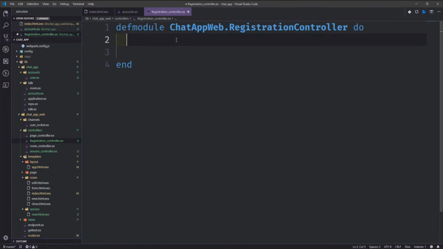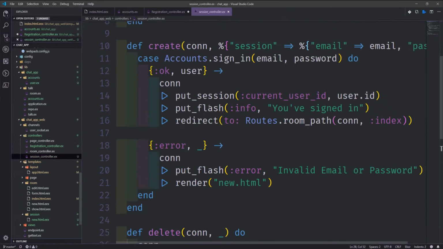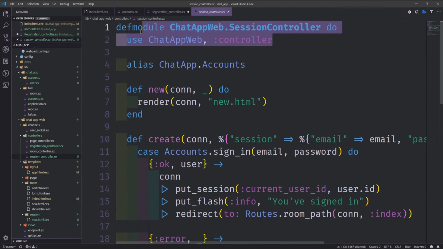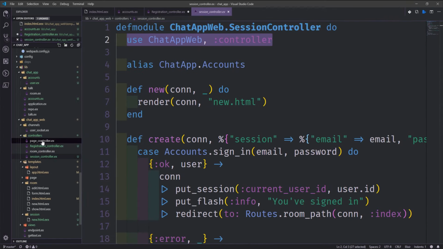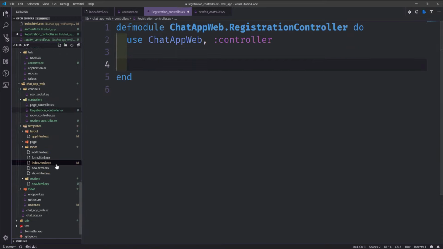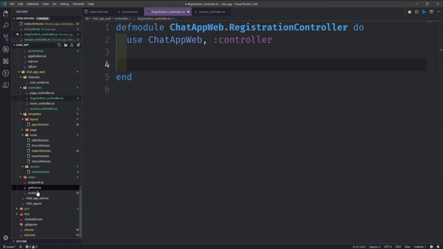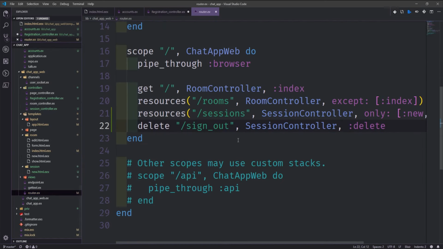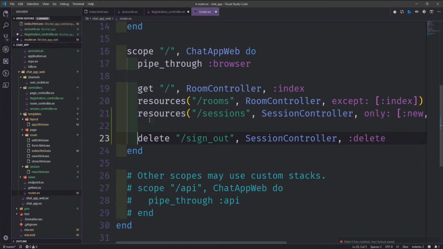Like all of our controllers, we just want to use ChatAppWeb, controller. And in the router here, we want to add another resource. I'll put this above the delete here. Oh, and Elixir LS crashed. Of course it did.